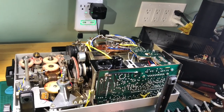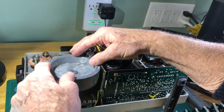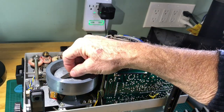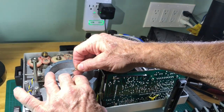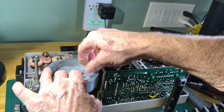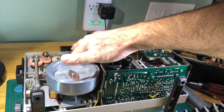Let me come back out here. Okay. So this wheel goes back on. The washer. The clip. And we're going to push this down a little bit so we can get to it. And we're going to slip in this cotter pin again, just to hold it in place. Okay. All right. So everything is good.